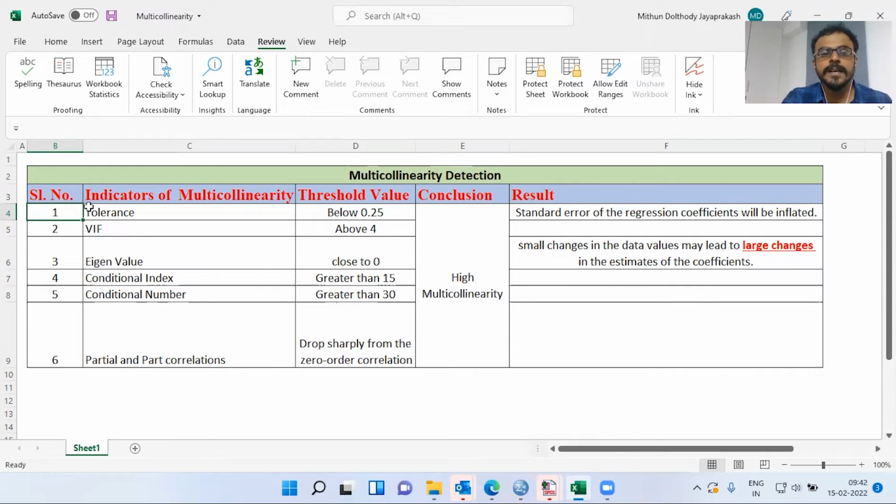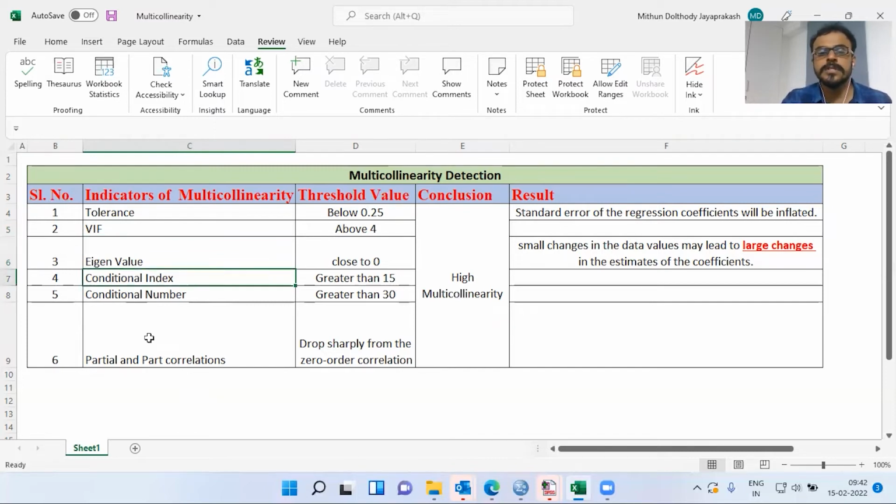You can look at least 6 different thumb rules. The first one being tolerance level. Tolerance level is one of the indicators of multicollinearity. There are other measures like VIF, or what is called as variance inflation factor. This metric can also be used to detect multicollinearity. The third metric that you can use is Eigenvalue.